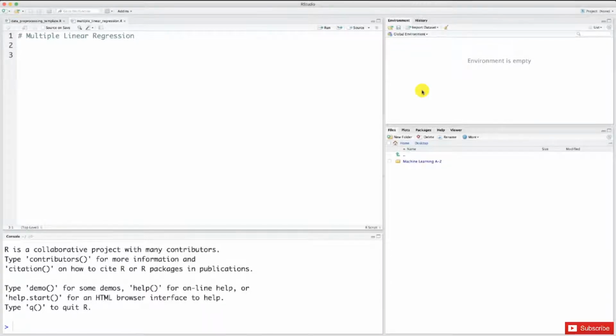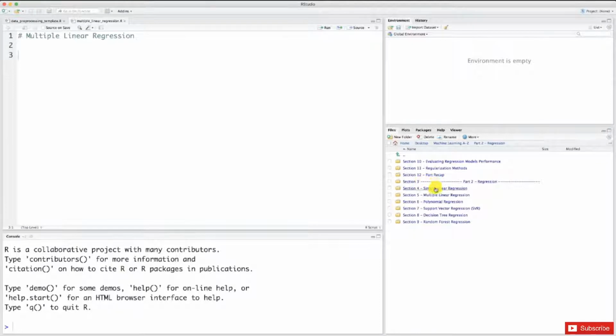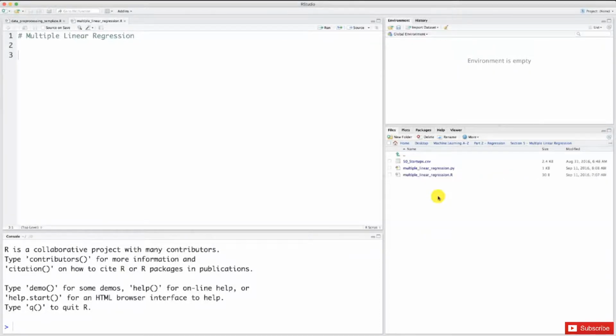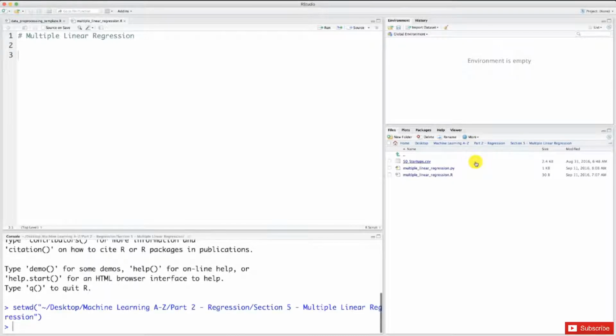In the following tutorials we will be implementing multiple linear regression in R, and right now, as usual, we are going to start with the basics, which is to set our folder as working directory. So right now I'm on my desktop. I'm going to my machine learning AZ folder, then part 2 regression, and then we want to go to multiple linear regression, and here is the folder. Make sure that you have the 50startups.csv file, and if that's the case, you're ready to click on this More button here to set the folder as working directory.